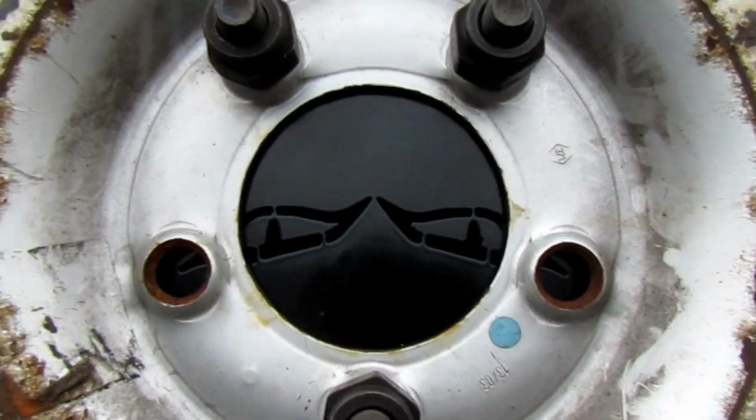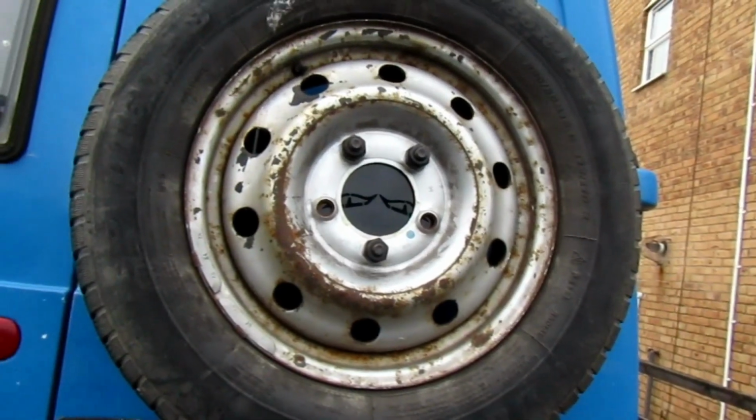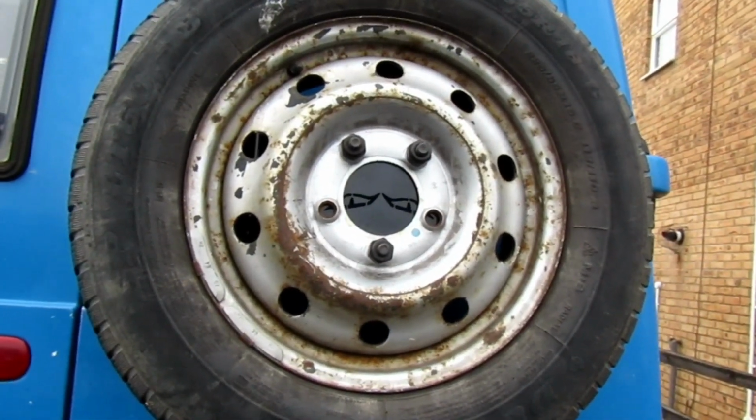I do love the eye bits. Yeah, looking good.